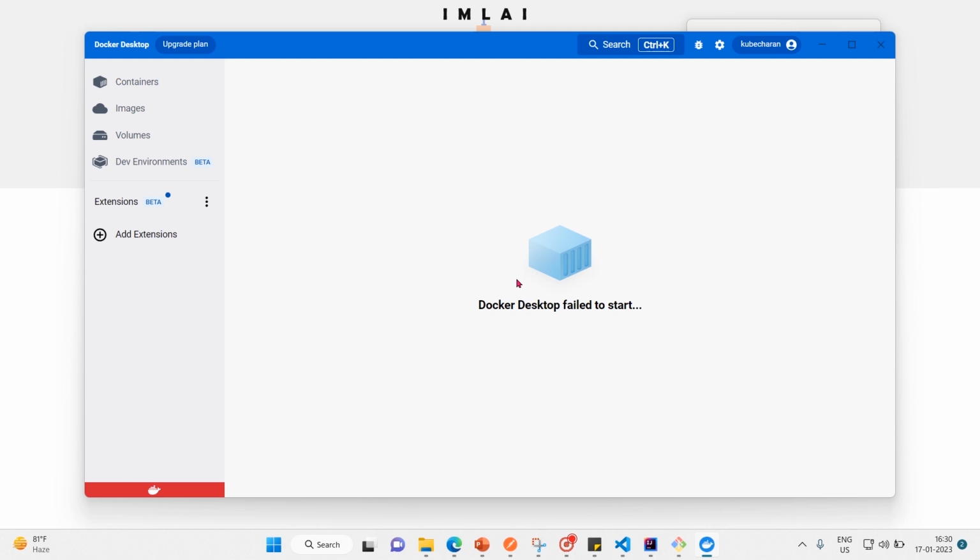It's just a manual procedure, not that difficult, similar to installing a normal application. Or else we will be installing Docker Desktop again in the Docker module of the DevOps course. So if you see this, Docker Desktop failed to start.